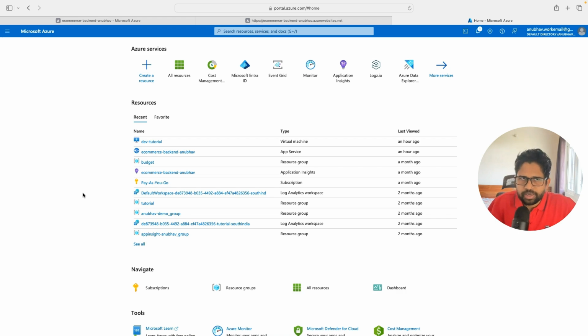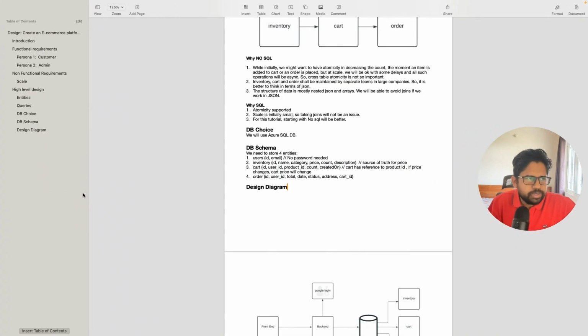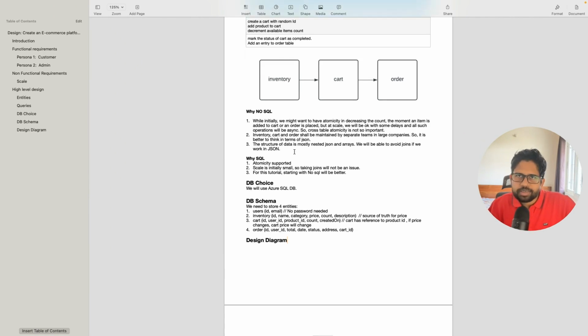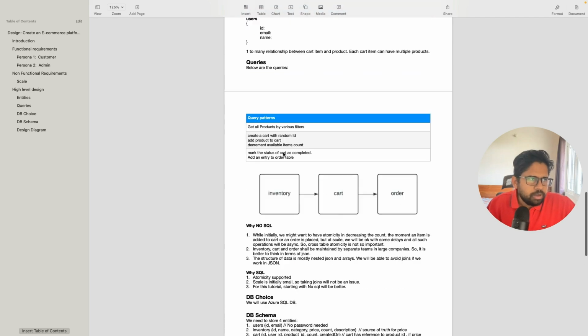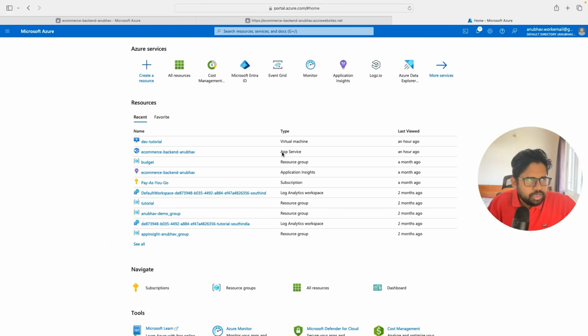to software engineering. Why exactly Azure SQL database is something which I have covered in another video, the previous video, where I have covered various use cases and then we concluded that Azure SQL database will fit our need. So you can go through the doc, go through the pros and cons, and these things generally depend upon the use cases. So let's quickly get started.